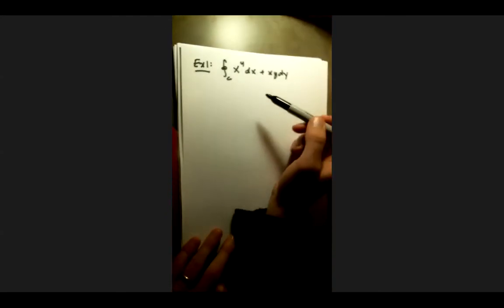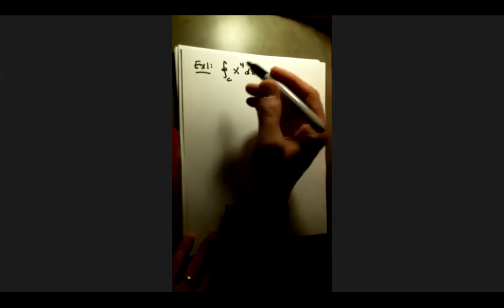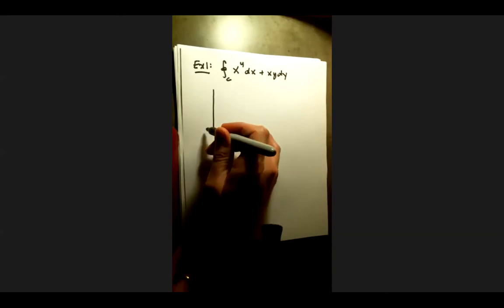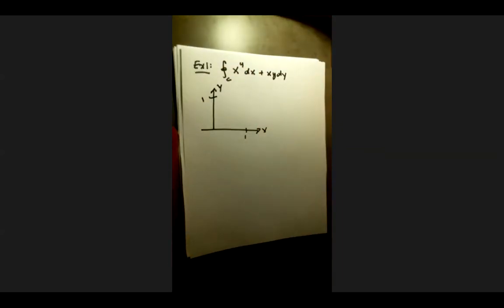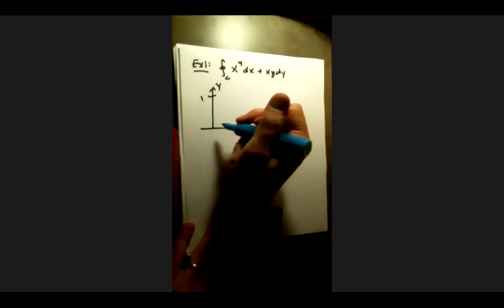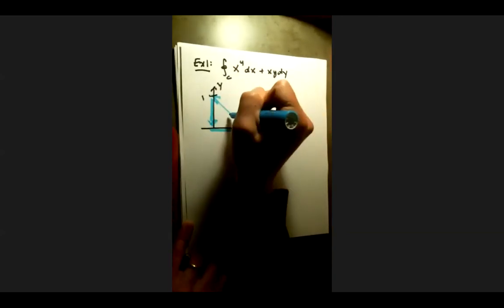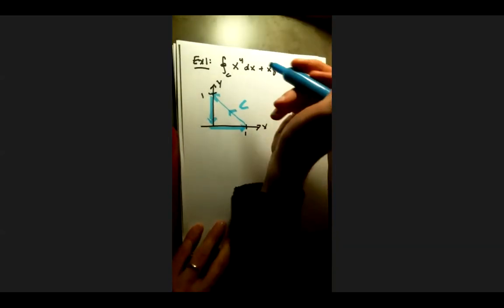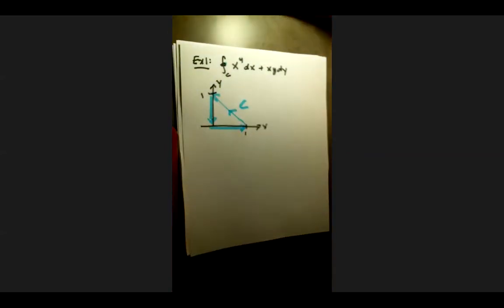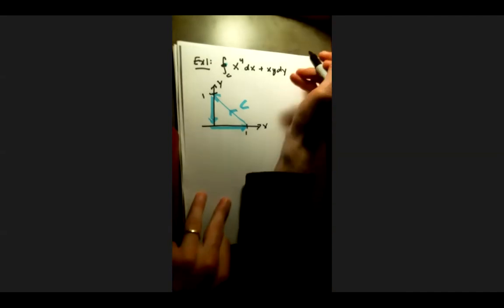So we're trying to find the total work around a closed curve. And so let's begin by sketching the picture. So you can see that that path is going to go around the triangle. So notice in particular, this is a closed path, right? That's what's important. And since it's a closed path, we have the option to use Green's theorem.